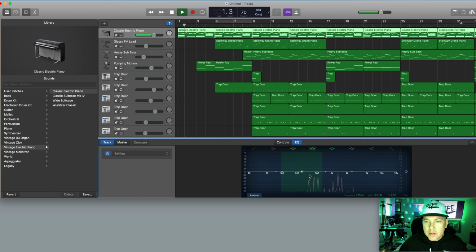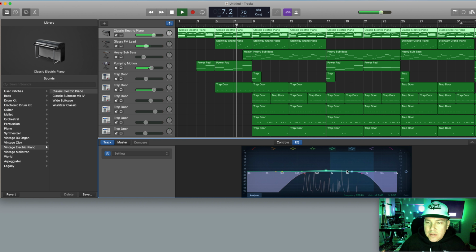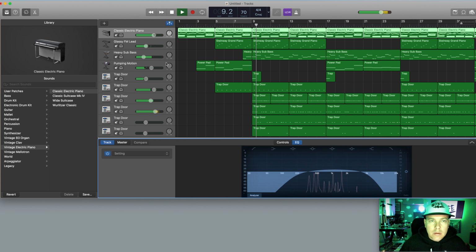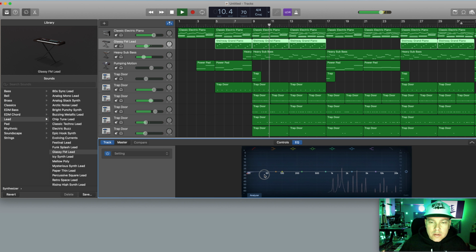So the piano, you can see the notes are coming in the middle. These are higher notes, these are lower notes. So what we're going to do is cut out the bass. That leaves room for the actual bass to have space. And if we like these frequencies, we can pull some up. Say we don't like this one, we can pull it down. This one needs no lows. There's no reason it should have any lows.